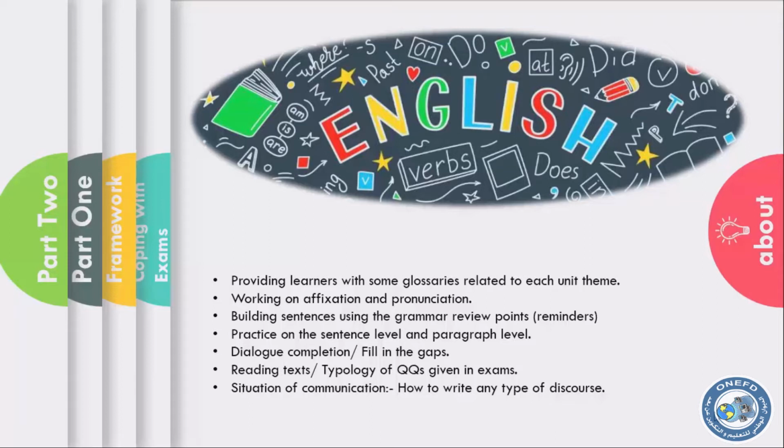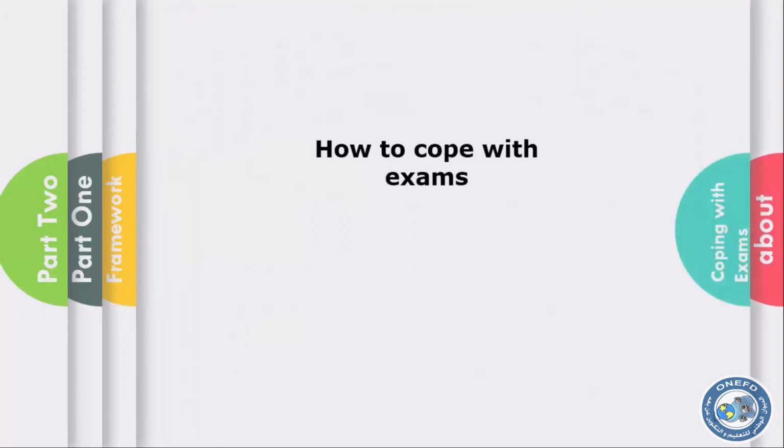So the aim of this presentation or this lesson is to review and revise the different grammatical aspects, morphological aspects and phonological aspects you have already seen in the previous units, from Unit 1, Unit 2 and the first half of Unit 3. Before we start, we'd like to give you some pieces of advice in order to help you to cope with exams.